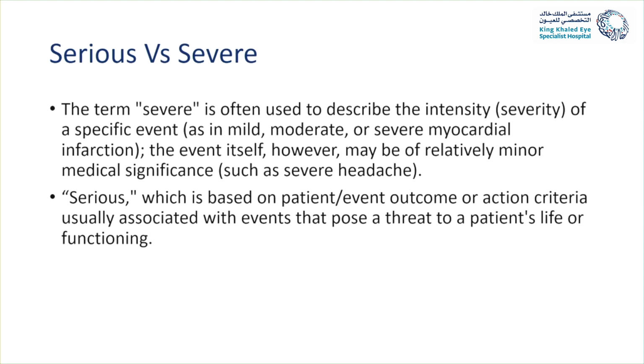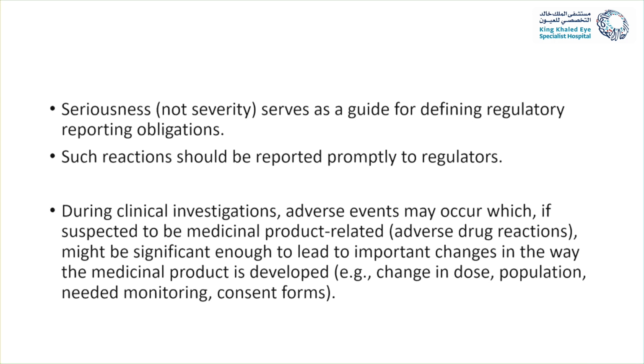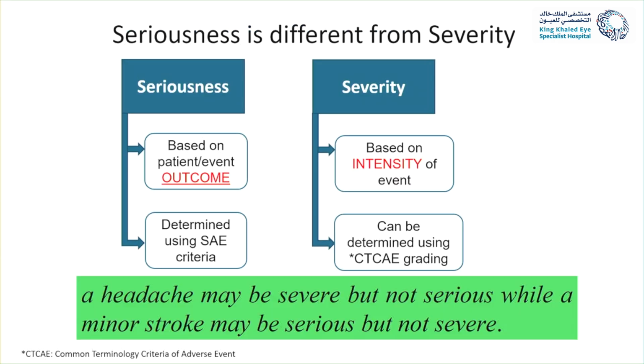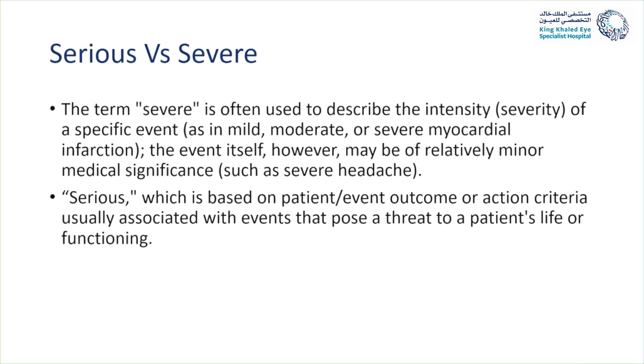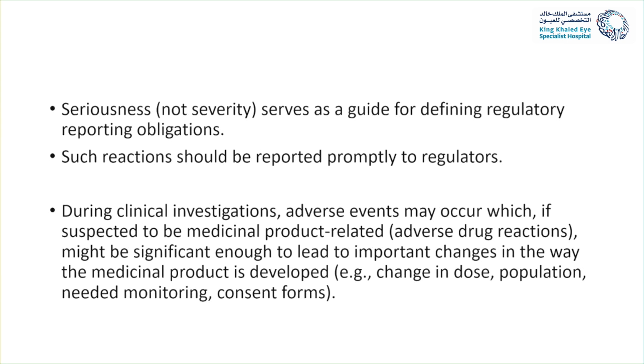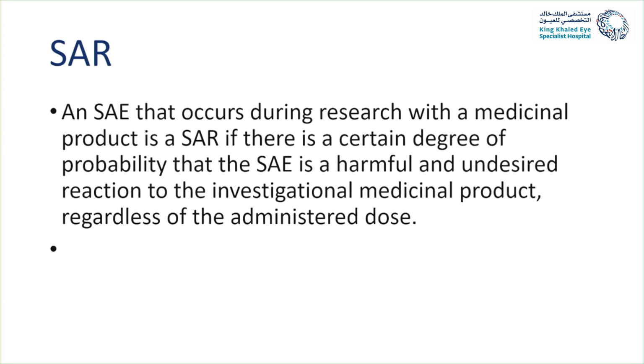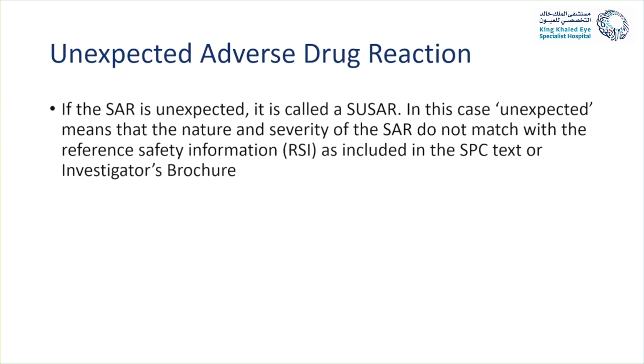There is a difference between a serious adverse event and a severe adverse event. To make it easier to comprehend, a headache might be severe, but it's not serious. A minor stroke is minor, but it's serious, though not that severe. You got the concept? Seriousness is not the degree; it is the outcome of the event that will mandate whether it is considered serious or severe. And we always worry about a serious adverse event, even if it is mild, because this is something unusual or something that might lead to problems.